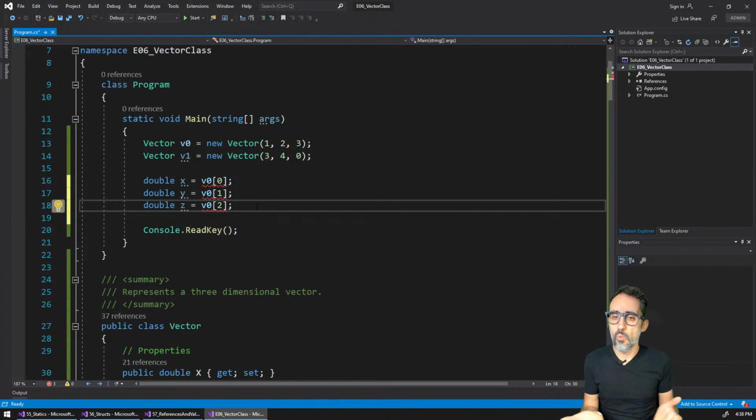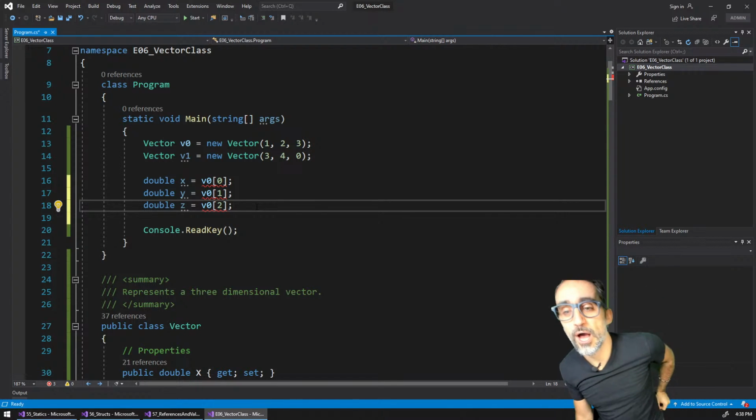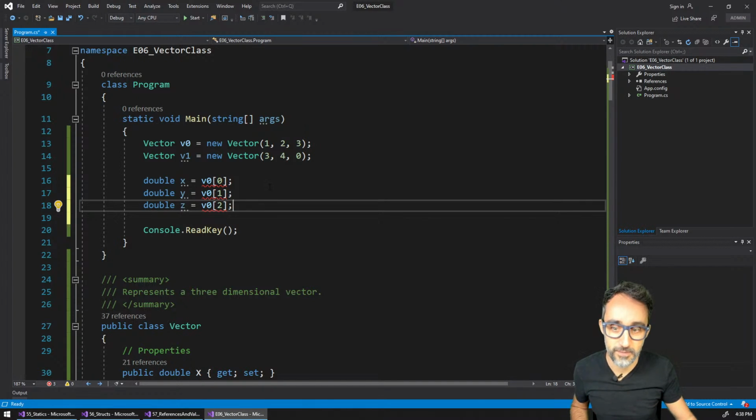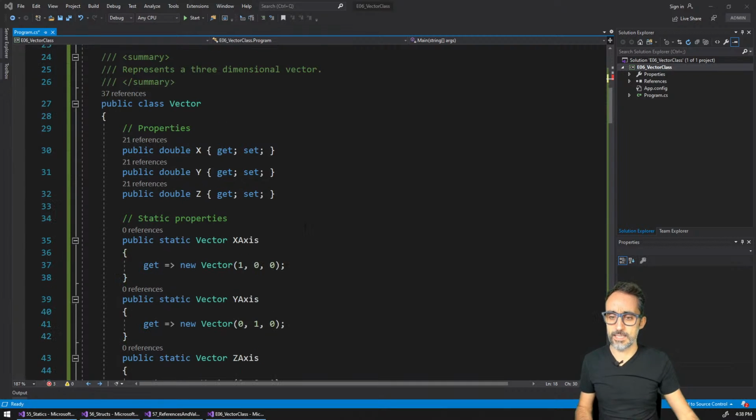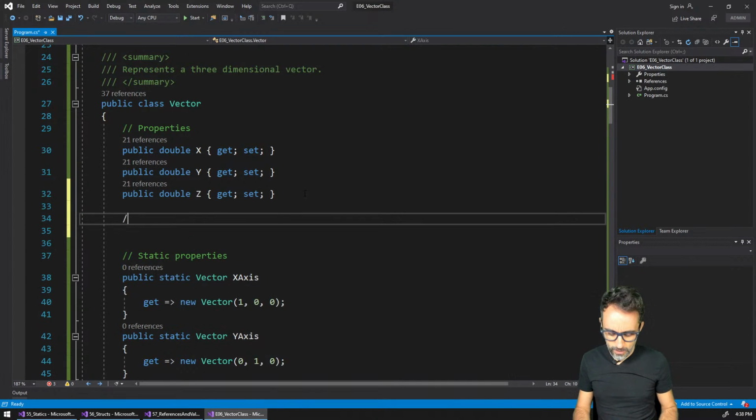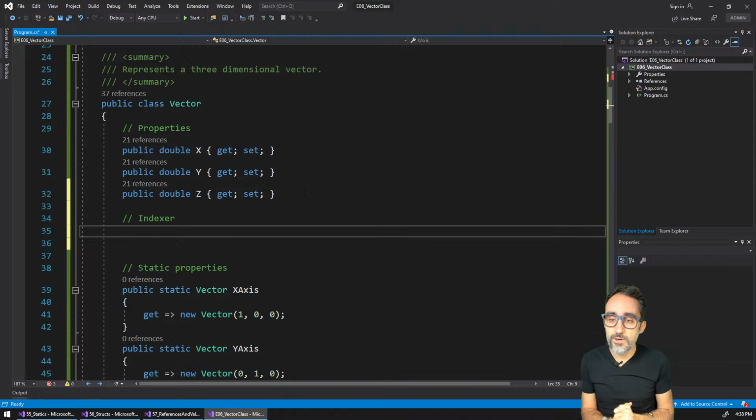Okay? Why is this interesting? Well, sometimes we may want to write code that uses a lot of for loops and a lot of iteration to work with the object that it uses. So maybe we want to be able to pass in objects that accept being read using indexer notation. Okay, it's not a super common thing, but it's a nerdy enough thing, and it really fits the vector class, for example. So I thought that maybe we could just implement it. It's actually quite an easy thing to do, and the way to do that is by writing what's called an indexer.